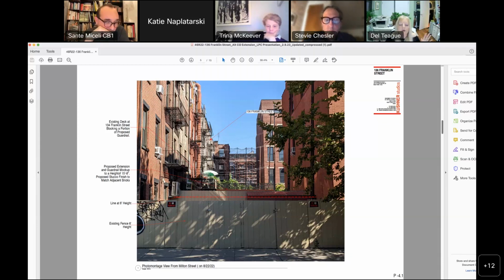So I would like to hear what other people think, because again, my feeling is, and I'm not saying yay or nay on this, I think it's a difficult question. I get the feeling that if we say no, it's really more to make a statement to the city that we don't care that a commercial space can obliterate a backyard, a green space. We're just against it, and we'll use any excuse we can come up with to try to show our opposition. Now, is that a bad thing? Is that a stupid thing to do if we feel strongly about it?